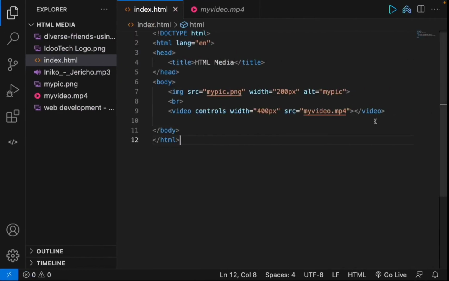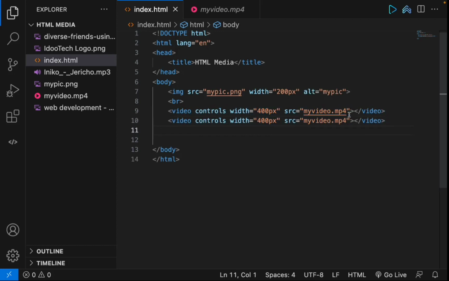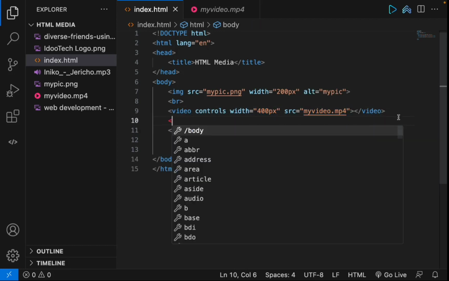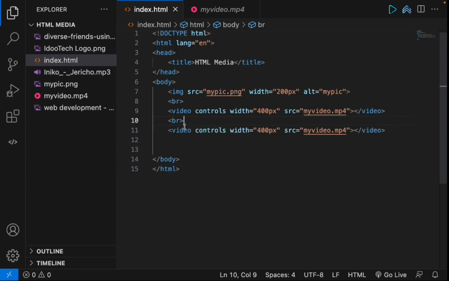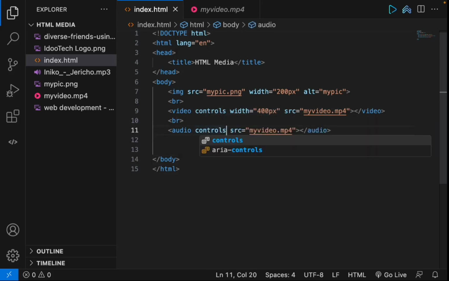You can also add an audio in a similar way. For the audio, you don't need to specify the width, so you can add another break tag here. This audio, we don't need this, not necessary.